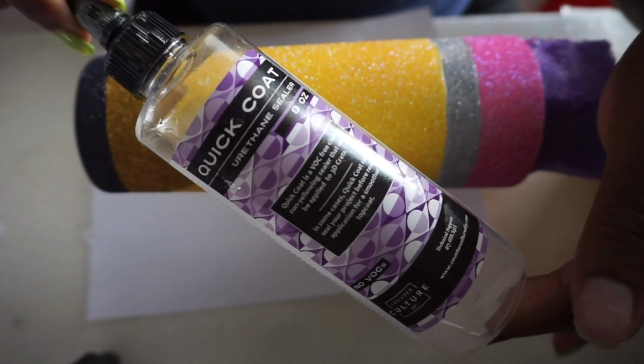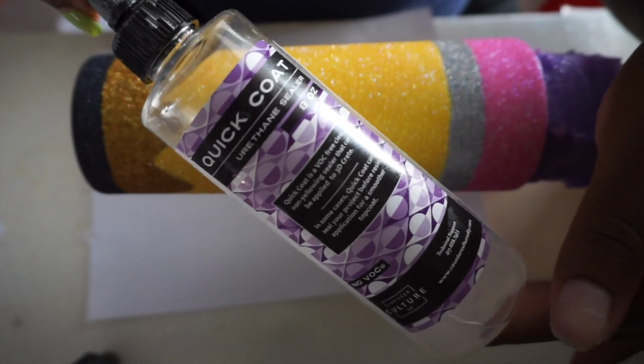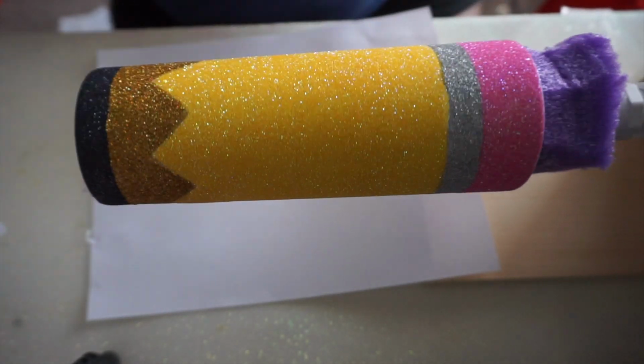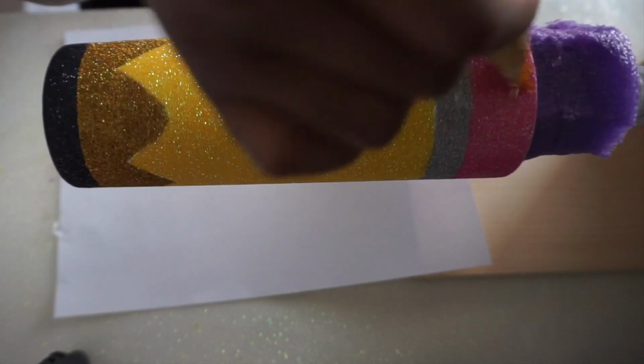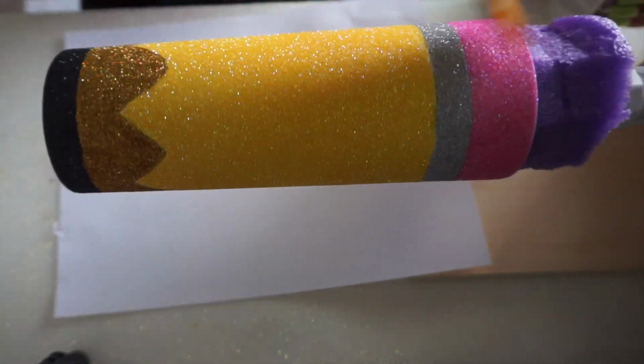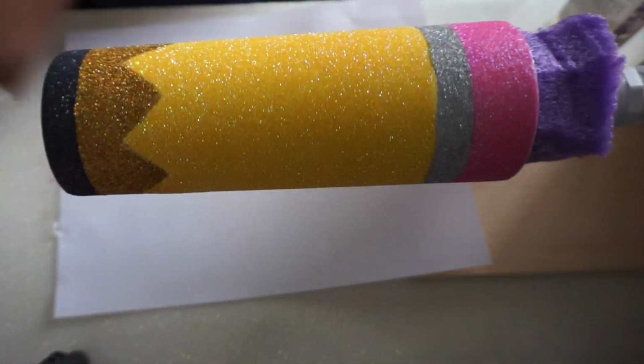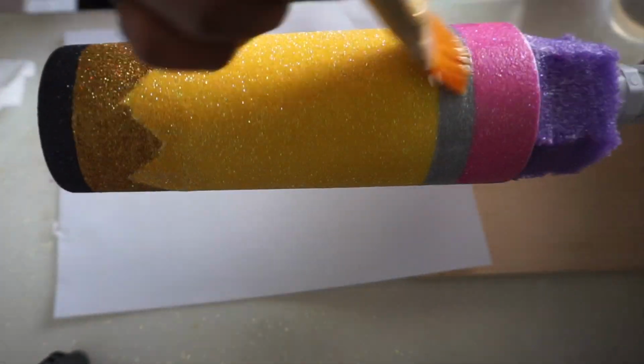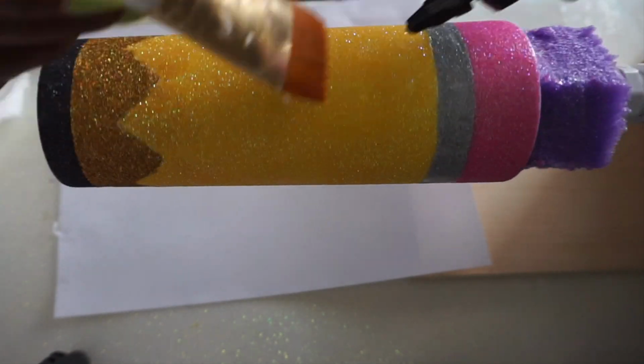So here's the cup nice and dusted, and I'm going to be using the Counterculture DIY Quick Coat to just seal everything in. You can also just use clear spray paint if you don't have the Quick Coat, but I'm lazy and I don't always want to go outside. So these are all things you can just do in the house, in your craft room, your craft shed, whatever you got working for you. I ended up doing 2 coats of this. But yeah, I had breezed through this cup.